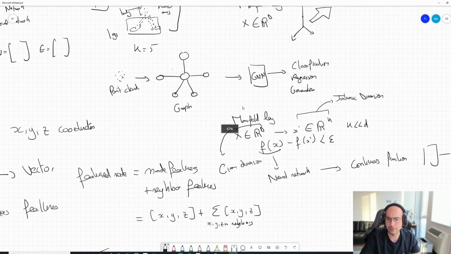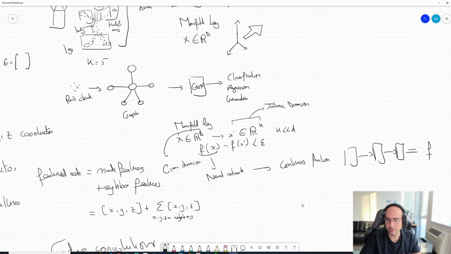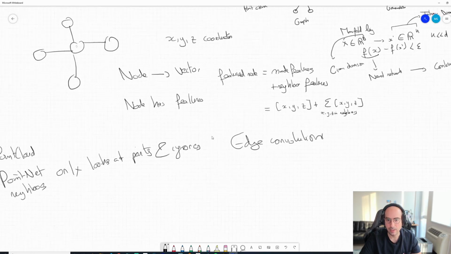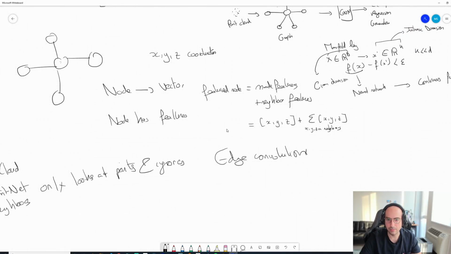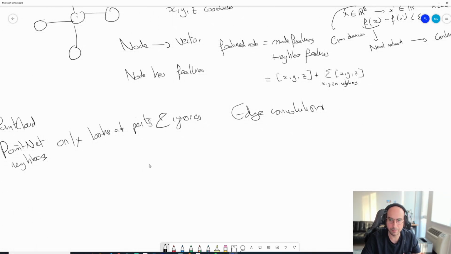The main idea behind manifold learning is that it's an older line of research in machine learning, where you're trying to project points to a lower dimensional space so that models are faster, such that the difference in classification is negligible. That's where this epsilon comes in. Now, when we're trying to think about how to actually learn these kinds of graphs, we can learn how to aggregate local information from neighbors to get a node feature for your existing node, and use edge convolutions to come up with a proper segmentation.